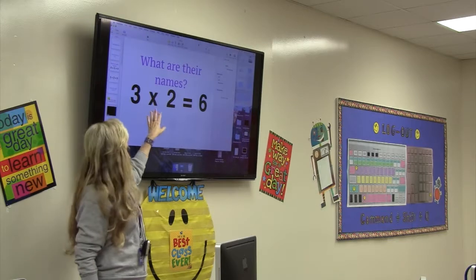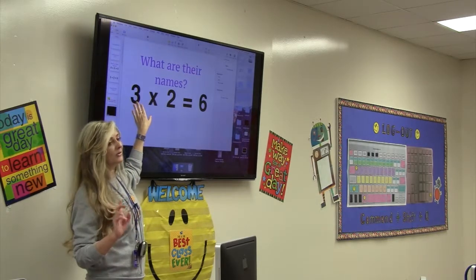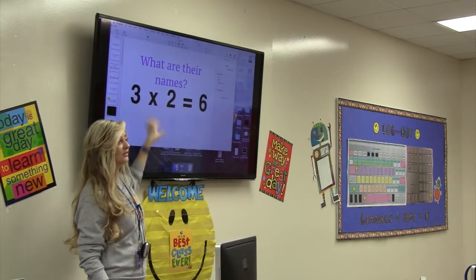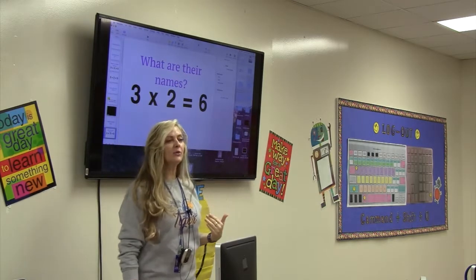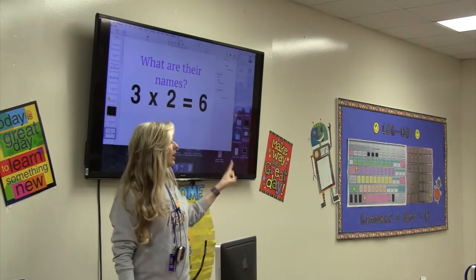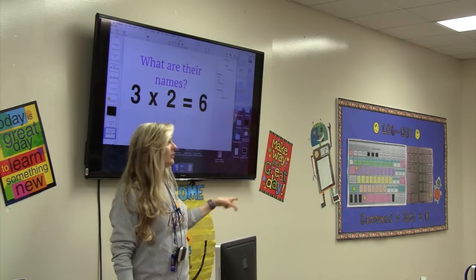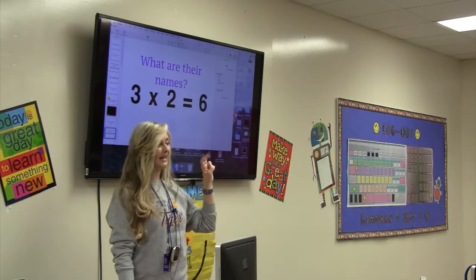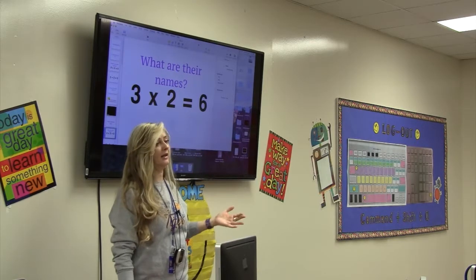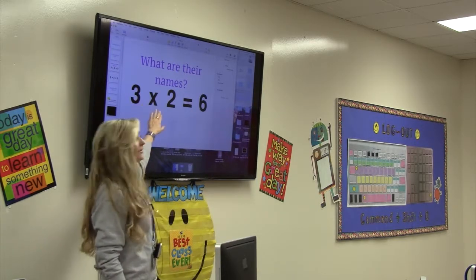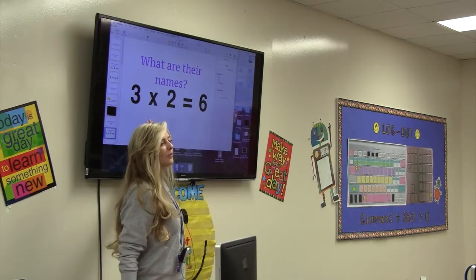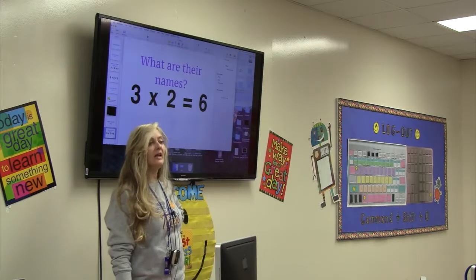multiplying. And now, even though multiplication is super fast addition, their name has changed, just like me. When I'm here at school, I'm known as teacher. When I go home, I'm known as mom. When I'm out in the community, I'm known as friend. So I have different names depending on where I am. So this 3 is now living in a multiplication equation. It has a different name.